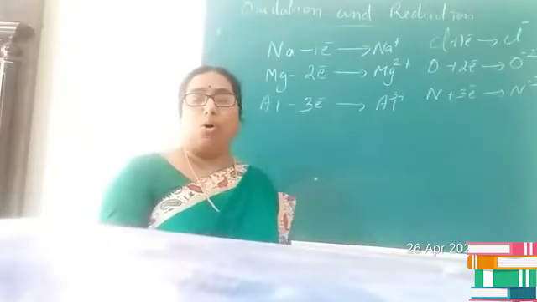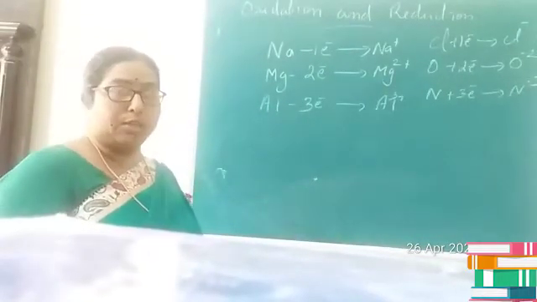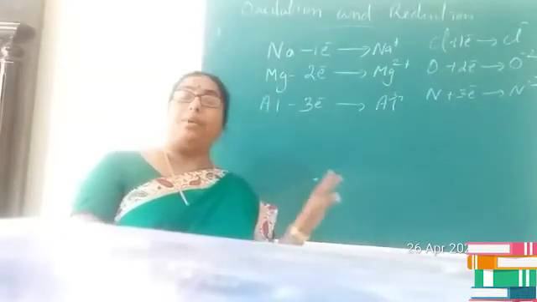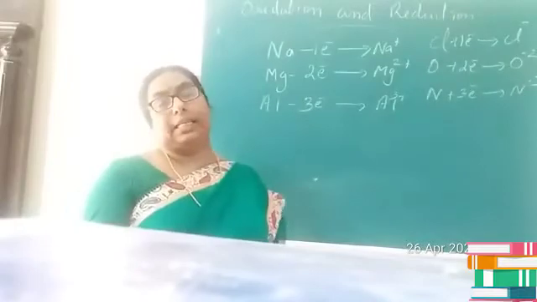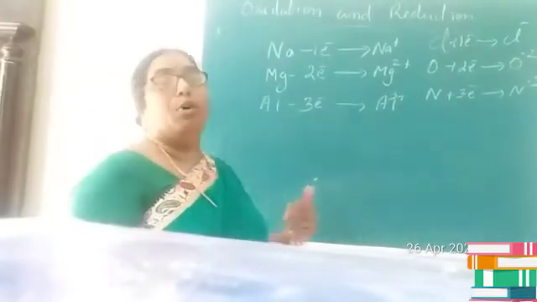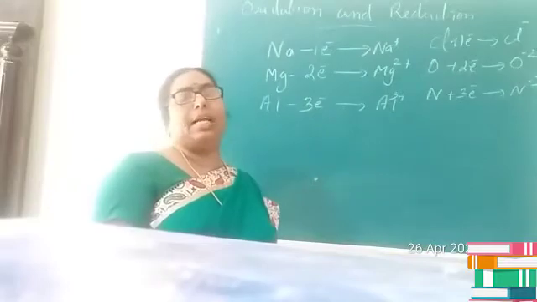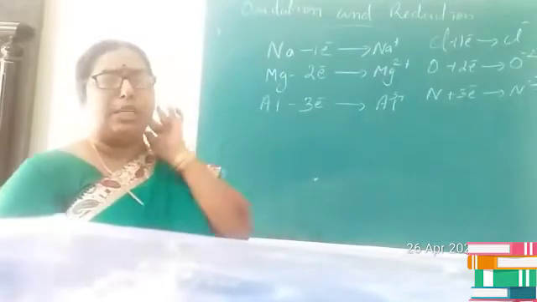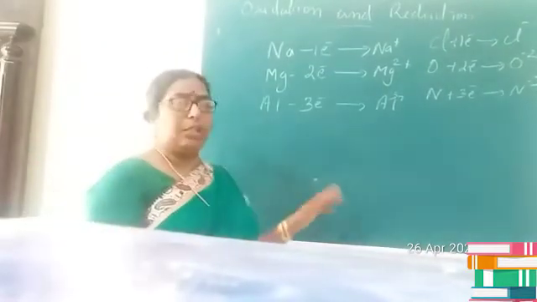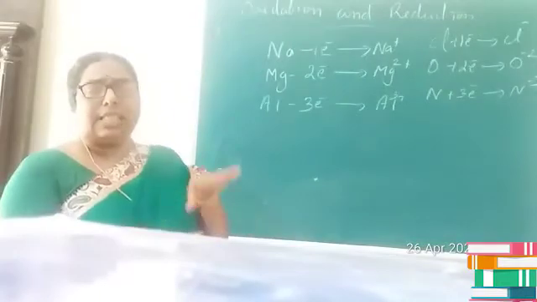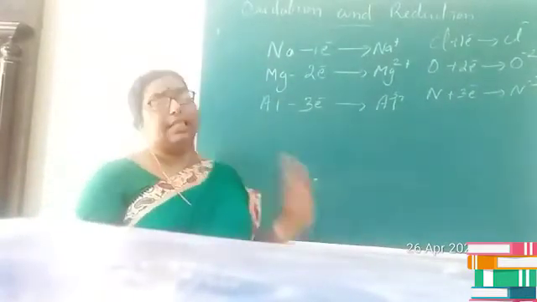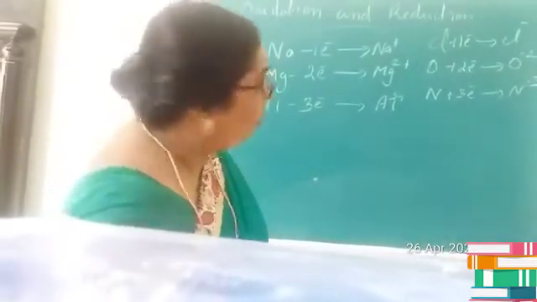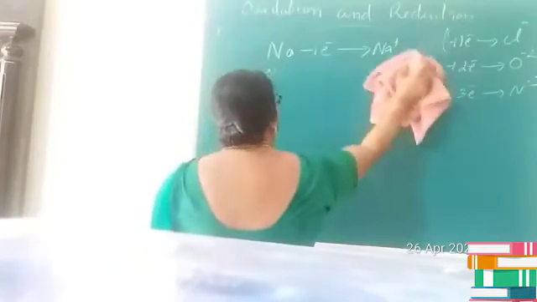So yesterday we studied that oxidation is the process which involves addition of oxygen or any electronegative element, or it is the removal of hydrogen or any electropositive element, and today we have seen that it is the process which involves removal or losing of electrons, and the element which undergoes oxidation is always termed as reducing agent. Reduction is just the opposite process of oxidation, and the process where oxidation and reduction take place simultaneously, that is side by side, is termed as redox reaction. Is it clear, children?